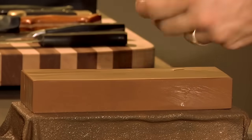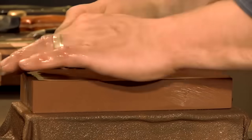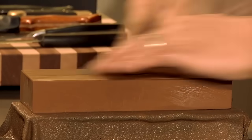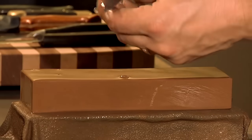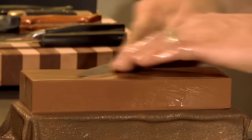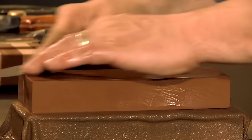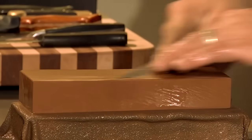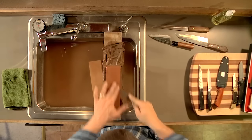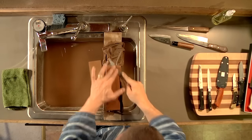Grind a new primary edge in that first section. Do a little bit of overlapping there. Section 3. Come into section 4. Again, you want to go slow like this because you're just learning. Speed comes with practice. Last thing you want to do is take a big chunk out of your finger with a freshly sharpened blade.